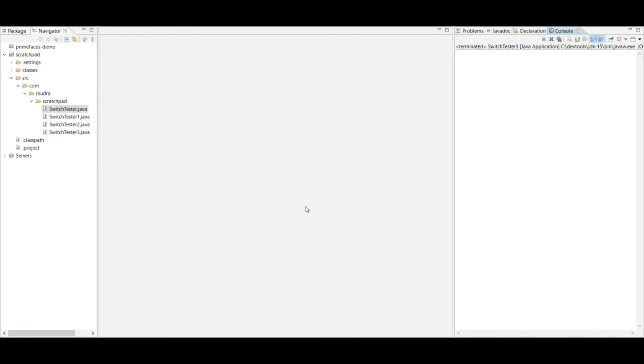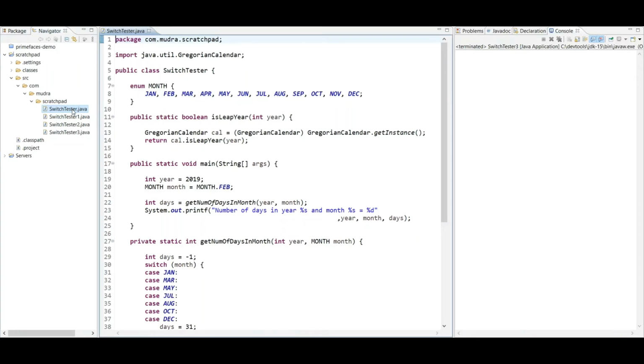So let's get started. Let's take a look at an example with a switch statement. I'm going to open a file, switchtester.java, which contains an example, and I'll just walk you through it. This is a classic Java switch statement example.